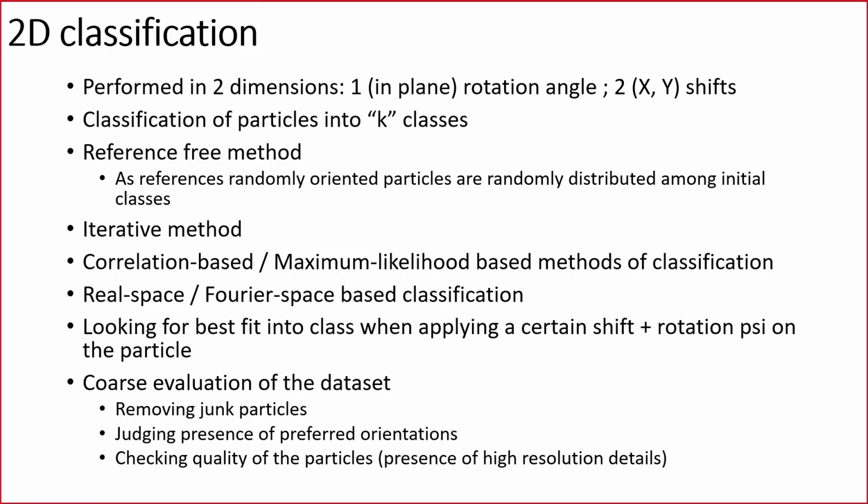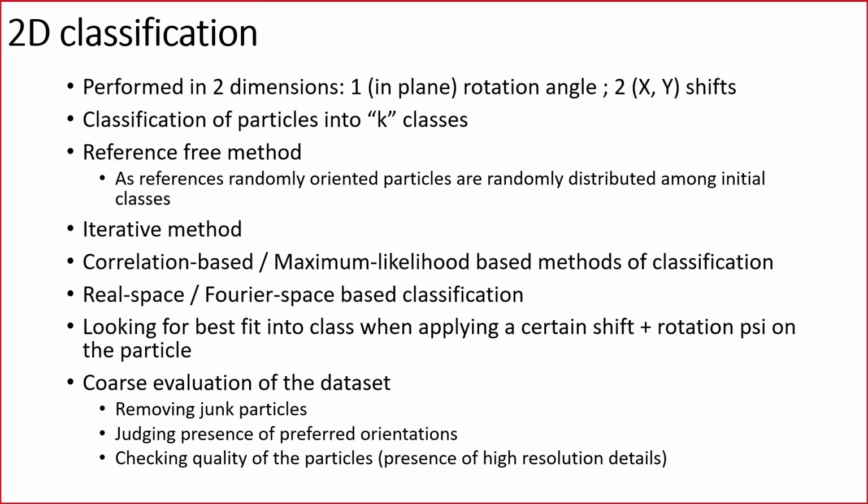So what we are doing in the 2D classification, we are looking for the best fit into a certain class when applying a certain shift and rotation on the particle. For this, we need to try all the shifts and all the rotations of the particles, as well as all the shifts and rotations of the classes, to find the best fit.